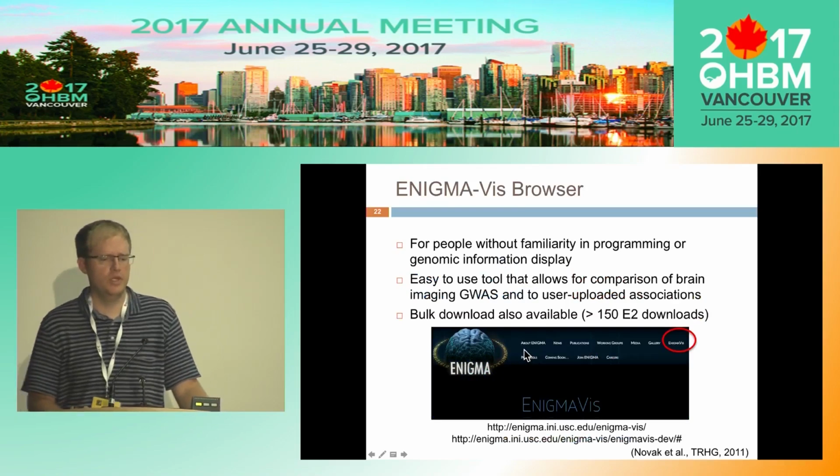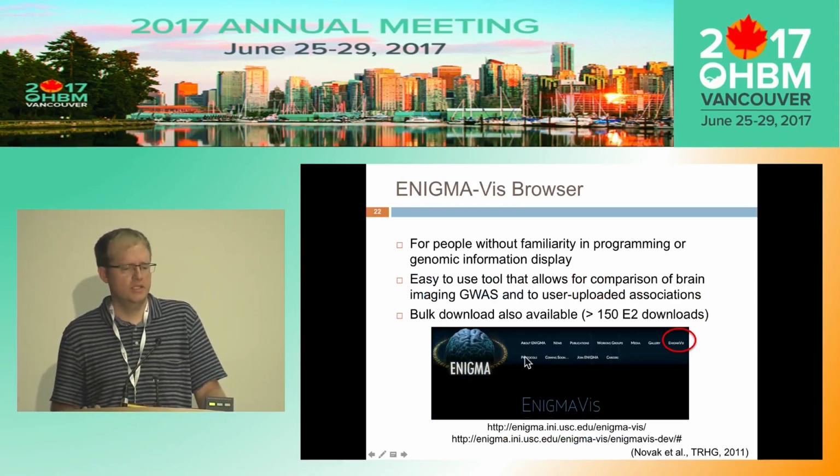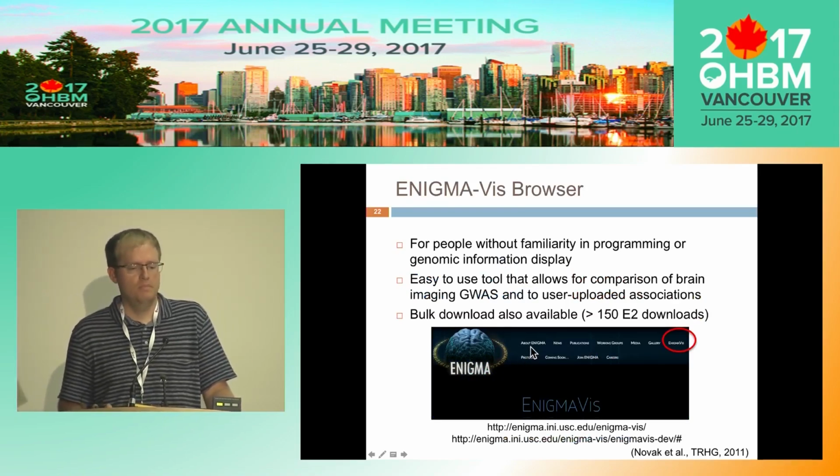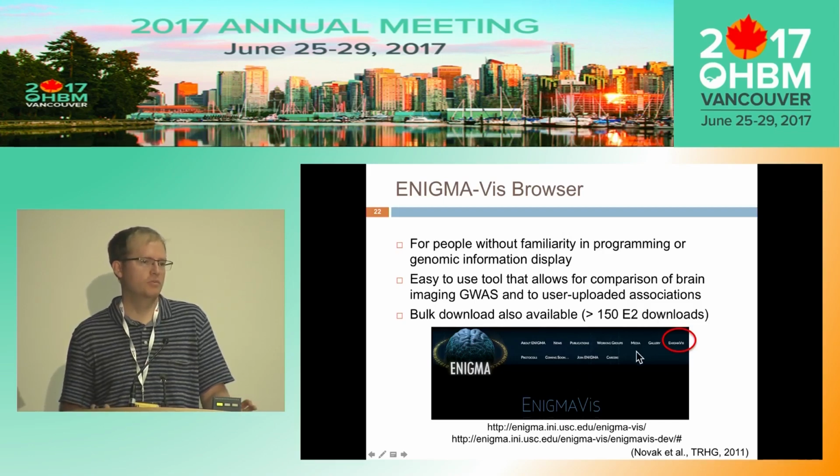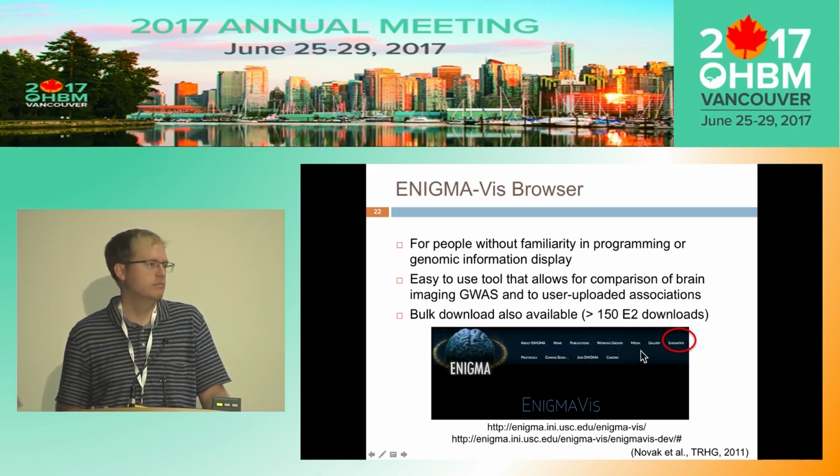And I mentioned before that the meta-analysis data from Enigma GWAS projects are available online. If you go to downloads, there's a specific area to download each of the project data from Enigma. Some of them require that you fill out a small form just saying what you plan to do with the data, and that you won't do anything crazy with the data.